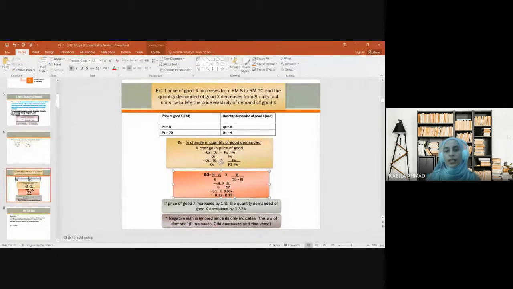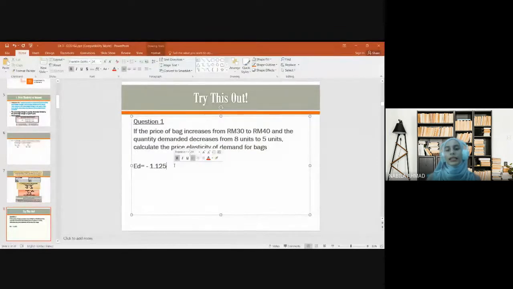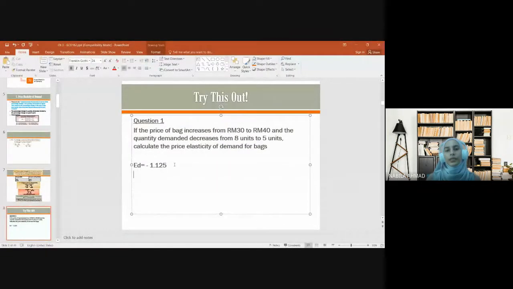Alright? Jadi kita nak tahulah apa jenis elasticity untuk barang ini. Jadi kalau 0.33 value dia kurang dari 1. Kalau kurang dari 1 dia adalah inelastic demand. Kenapa? Sebab elasticity of demand less than 1. Okay? Macam ni yang you kira tadi, you all kira ni berapa ni? Elasticity dia apa? Kategori dia apa? Degree dia?